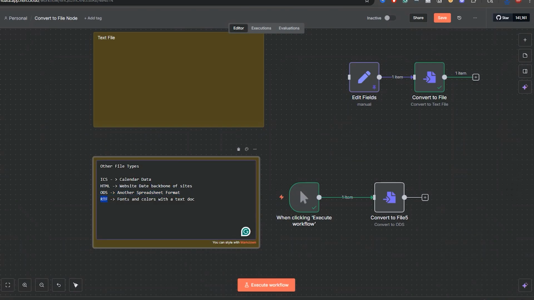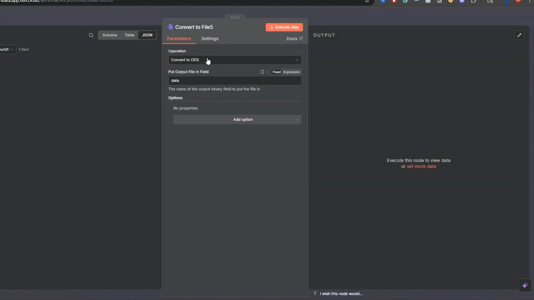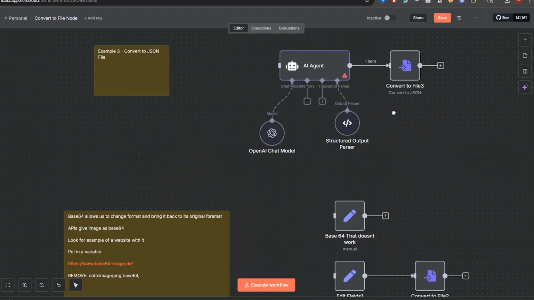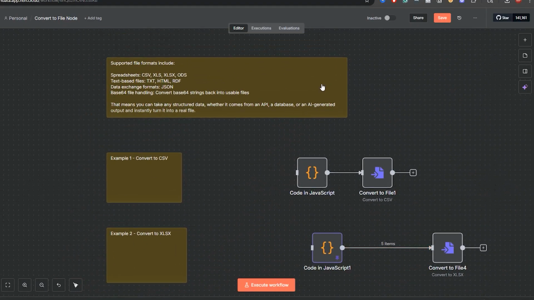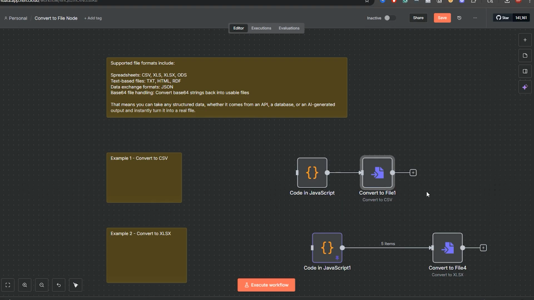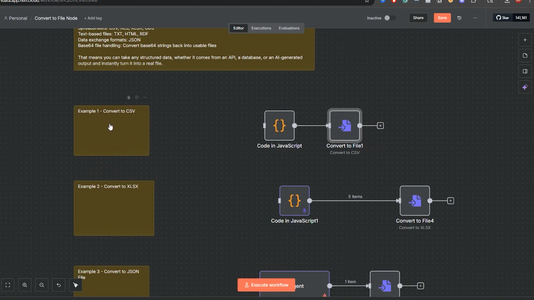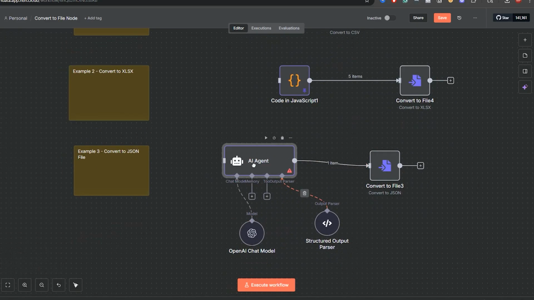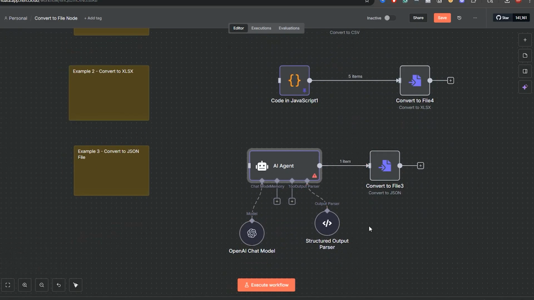And lastly, RTF. So this converts with like fonts and colors with the text document. I have not used an RTF before, but if you can go back over here, you can see RTF, right? So what I just want to cover again, right? The convert to file node allows you to download data from your workflows in n8n, right? So if you want to have a workflow and at the very end, hey, you know, this is going to be some binary data, I want to download this, right? So I showed you some spreadsheet examples, whether you want a CSV, XLSX, right? Then you have a JSON example, which JSON's a very, very popular file format, right?